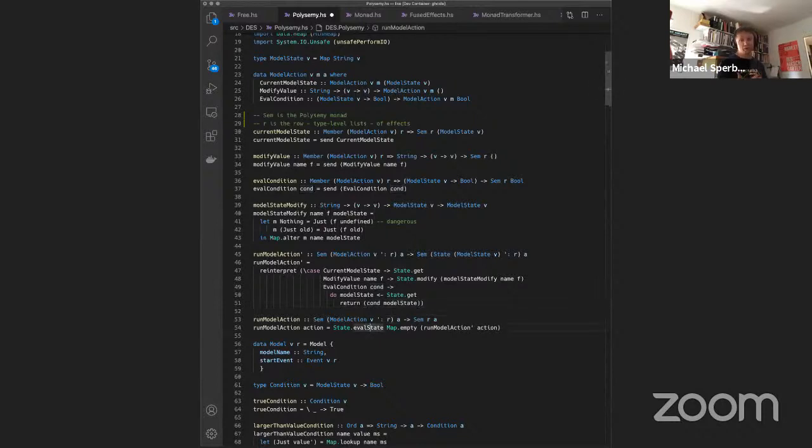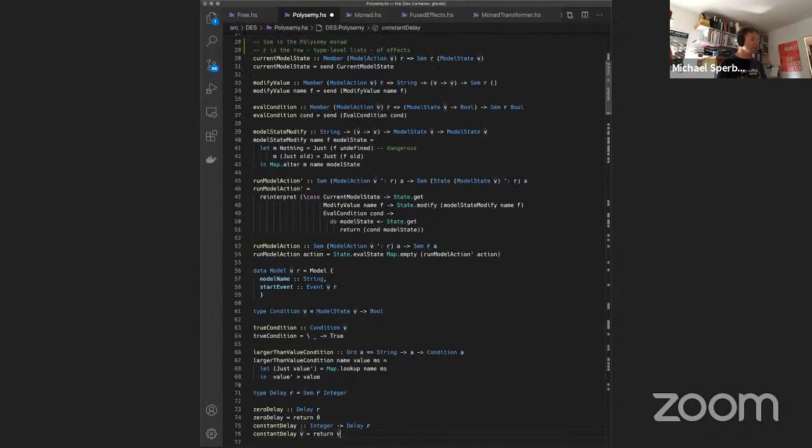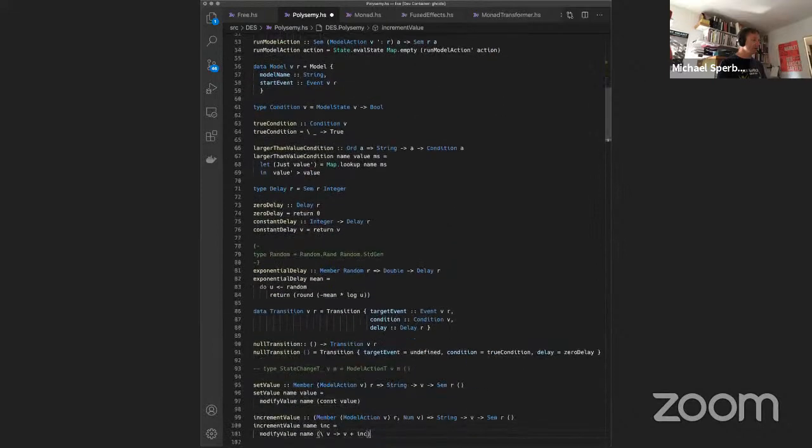But again, the question is, even if it's kind of pleasant here, is it actually going to allow me later to compose my program, not just define the individual building blocks? So I had to make pleasantly few changes. So there's a random effect. I think that comes in a Polysemi related package.